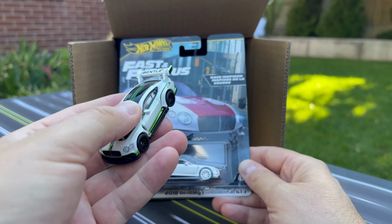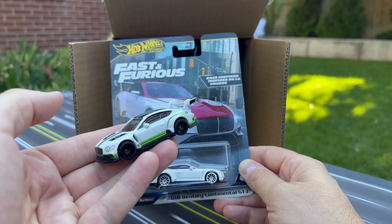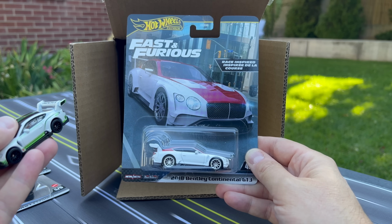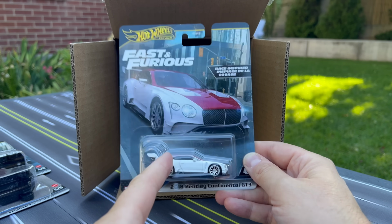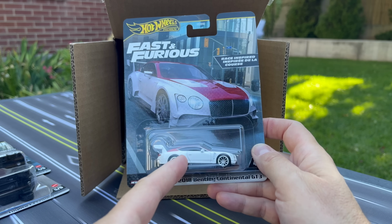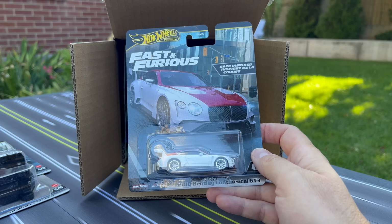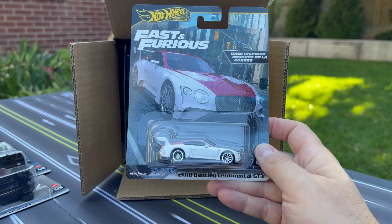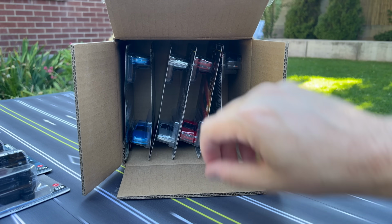So maybe they've converted this basic to a premium for not only Car Culture, but then they said, oh, we can apply it to Fast and Furious as well. So it's kind of, I don't know if you want to say better than nothing, but I guess if you're really into Fast and Furious, and we'll talk about the next one that's very specifically Fast and Furious, you'd be like, no, I want the actual Bentley. I don't need the GT3, but this is the race inspired. So a little bit of creative license. I wouldn't say that's my cynical version. I think it's just that's probably the tool they had access to and said, why not? We'll go ahead and do that. So that's the Bentley Continental GT3.